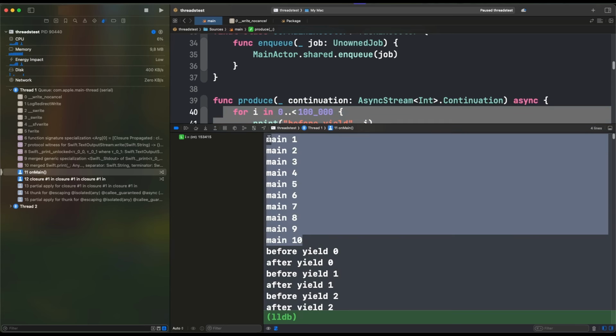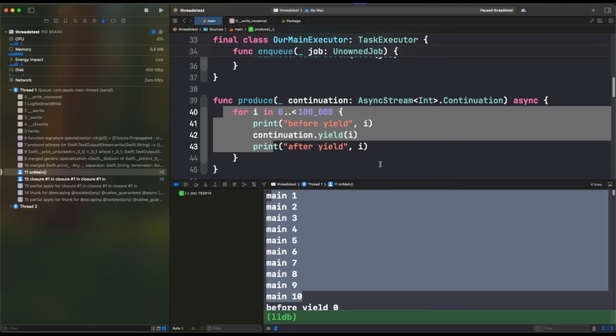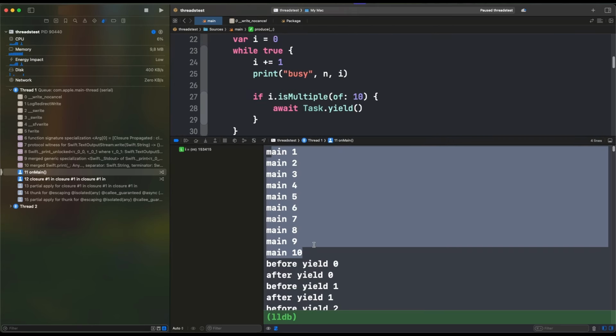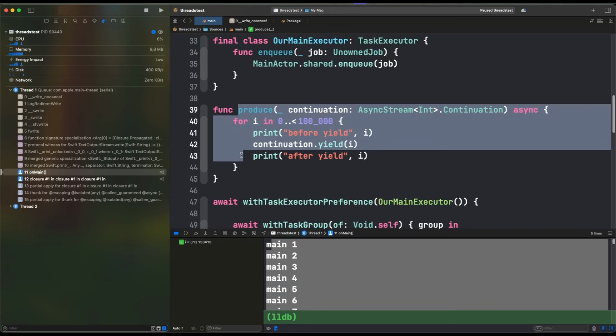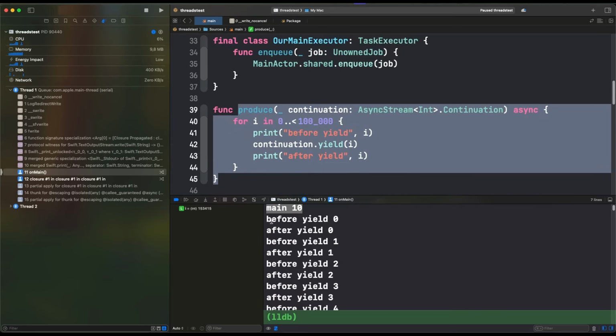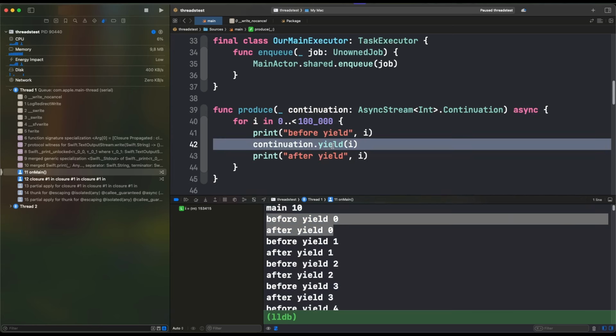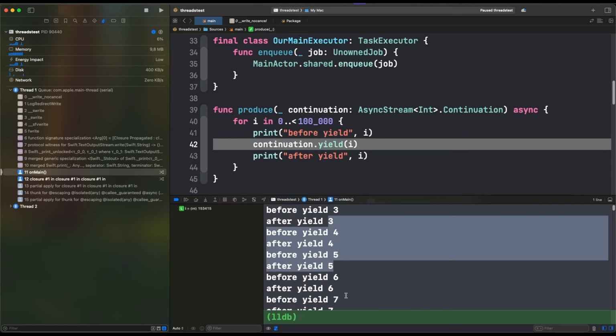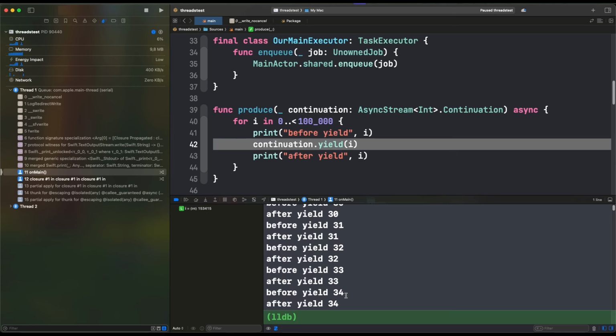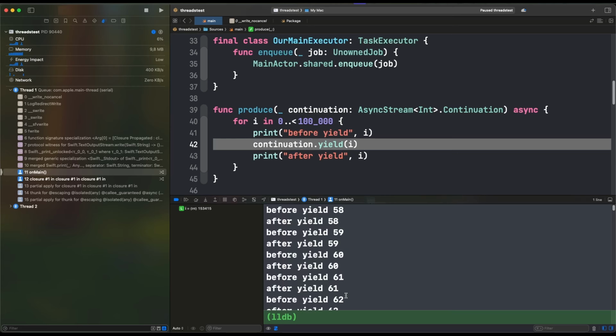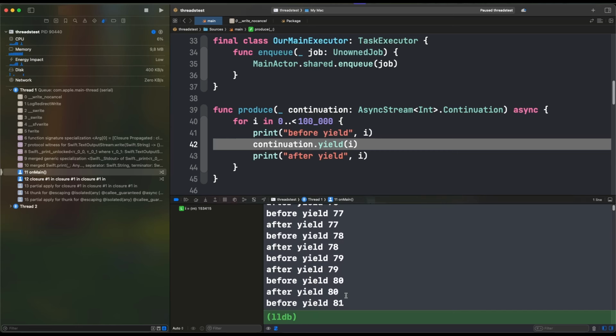Yeah. So, I mean, we can sort of ignore the main, because that's just the same loop as before, that actually stops every 10. But anyway, at the first chance that the runtime had to schedule this produce call, it did. And you can see how it's before and after. Every iteration is calling before and after, which means that from the async stream point of view, the producer is actually giving values. It's actually yielding into the async stream continuation. And we can see how it's doing it one after the other, giving values to the stream, but it doesn't give a chance to the consumer to actually read them.